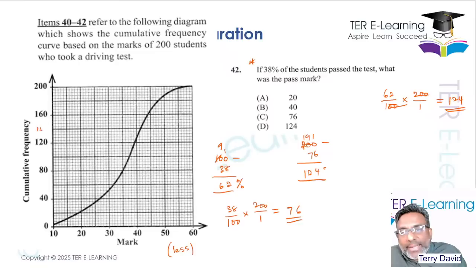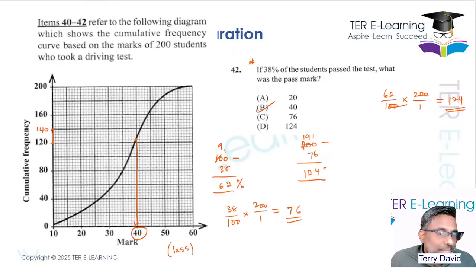So this here is 140. This is 120 here. If you're going from 120 to 140, that means that every small block or small line is 4 students. So in this case here, we're just reading off at 124, which is around here. And if you come down here, your pass mark is actually going to be 40. That's what the pass mark is. So in this case here, the answer is going to be B. A lot of people said the answer is B, so great, right?